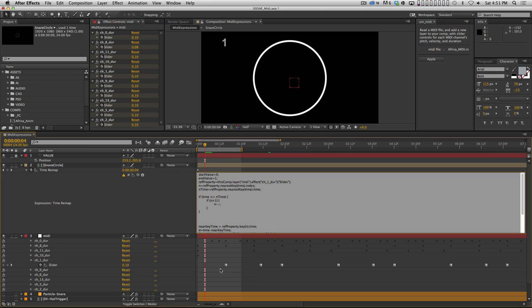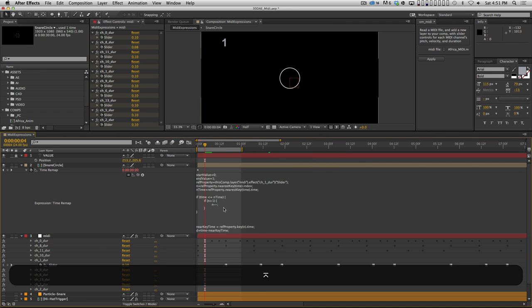Well, in this one case, at the beginning, there is no keyframe, so we don't want to do anything yet, okay? So if n is greater than 1, if we're looking past this, cool. But if not, don't do anything, okay?